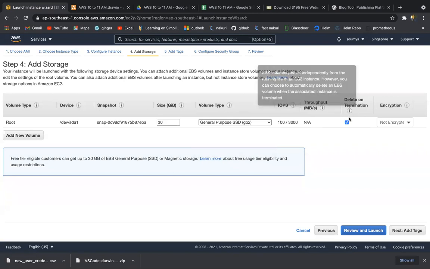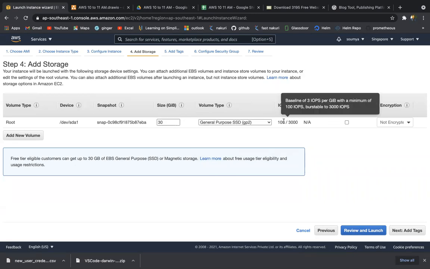And delete on termination? It's nothing but, when you are terminating the server, do you want to terminate your volume? In real time, no, but now I need it. So if I disable it, the volume will not get terminated. After you terminate your server, the volume will still be in your account. You can restore it. But I don't want to keep the volume for testing purposes right now. We don't want to keep it in my account because the pricing dashboard will show it.